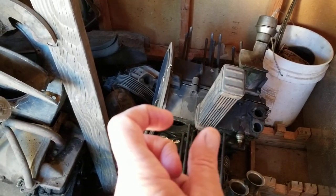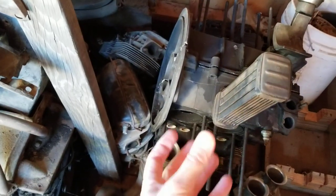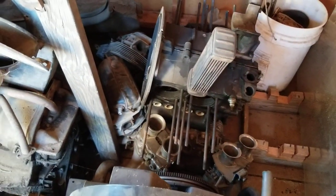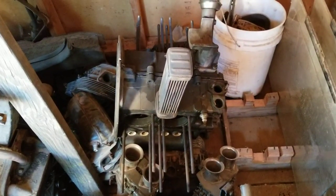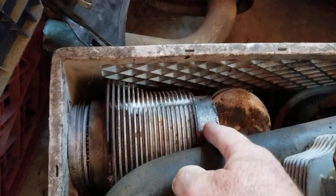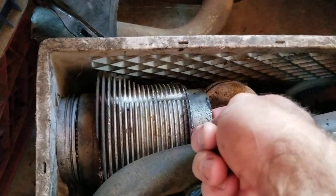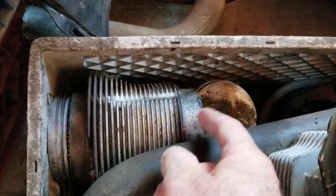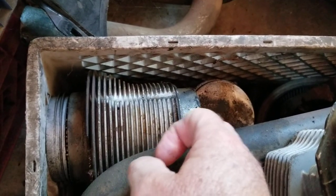But what they do is they machine the part where it inserts into the cylinder. I don't know if I have any cylinders laying around. Maybe. Let's look around. Hang on. Here we go. So they machine this portion out that slips down in there. So this part's thin, kind of like if old school guys have ever built a 1641, they machine this part down.